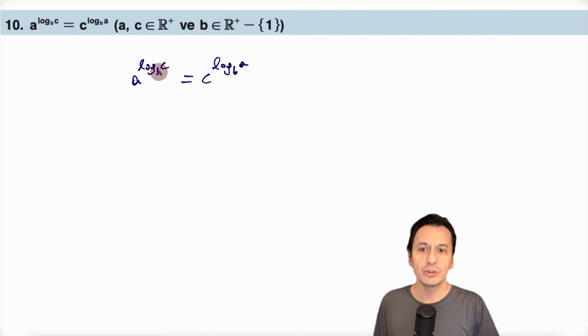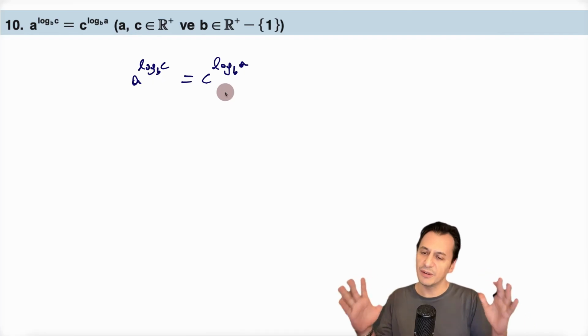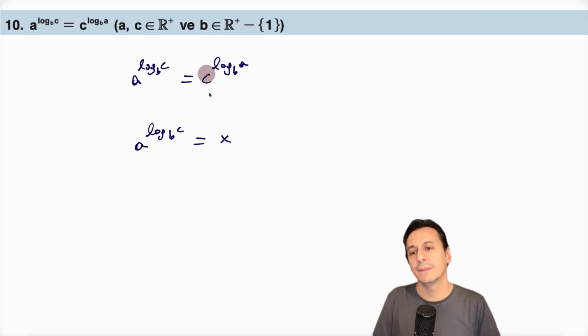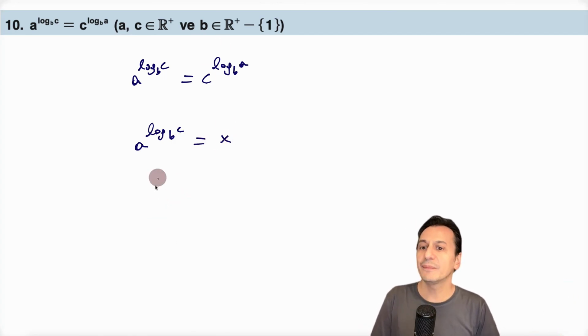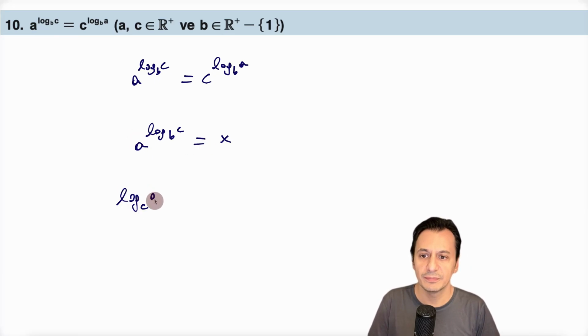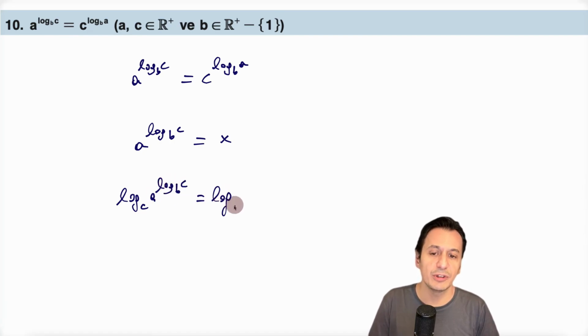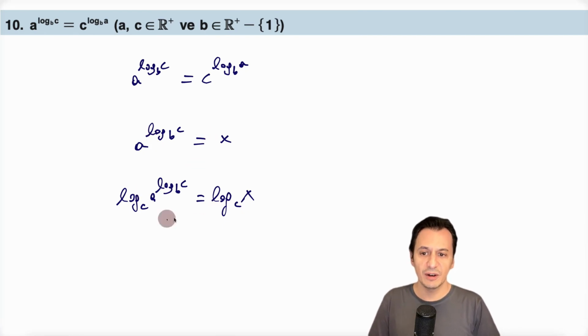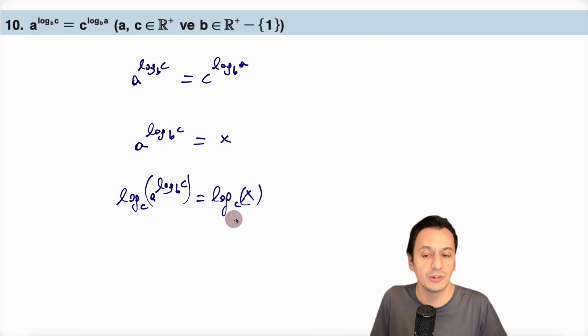Look, the bases of the exponents here are the same. Here the A and C are swapping places, so you need to see this first. All right, okay. Let me write a to the power of log base b of c and call that x. Then I take the logarithm base c of both expressions you see here. You might ask why. Well, I'm just playing around. That's what math is. I'm playing with mathematics. Since these two expressions here are equal, the logarithm base c on both sides will also be equal to each other.